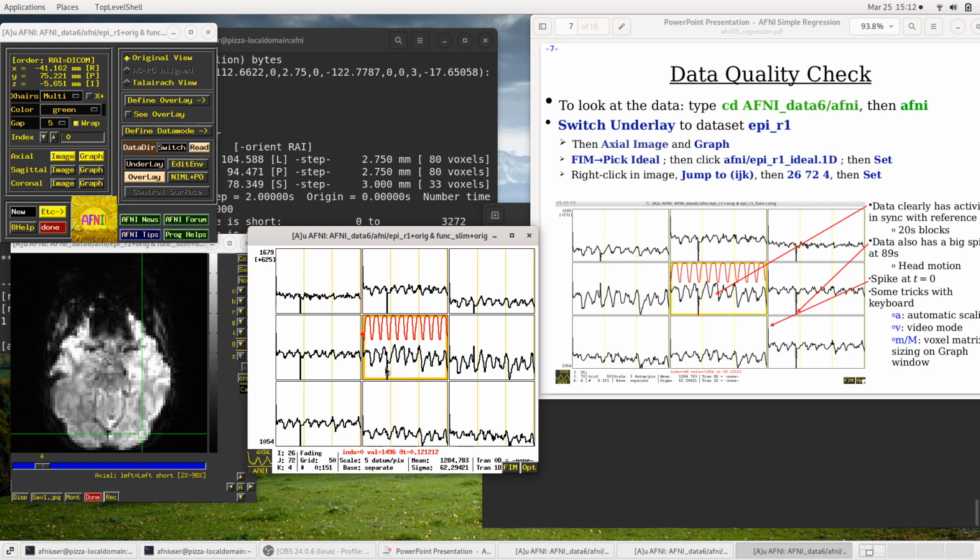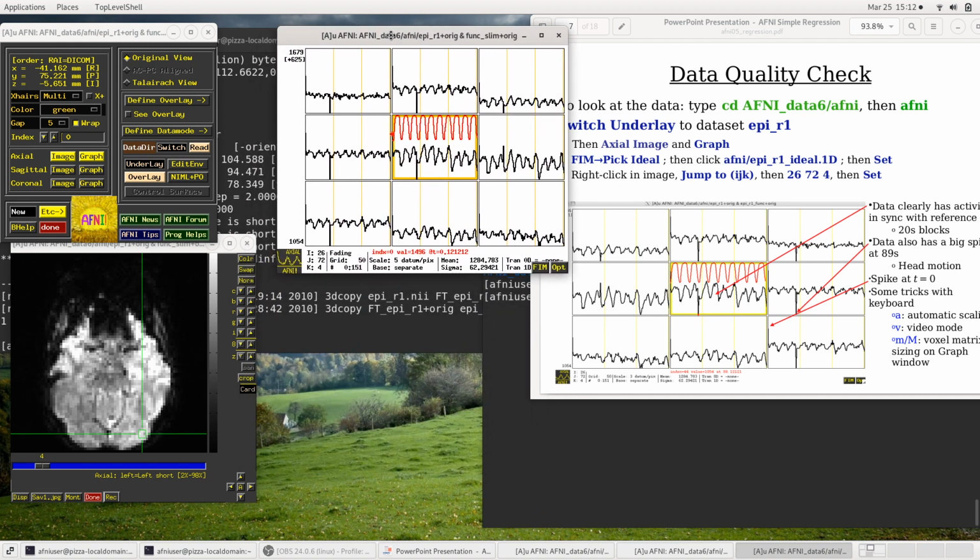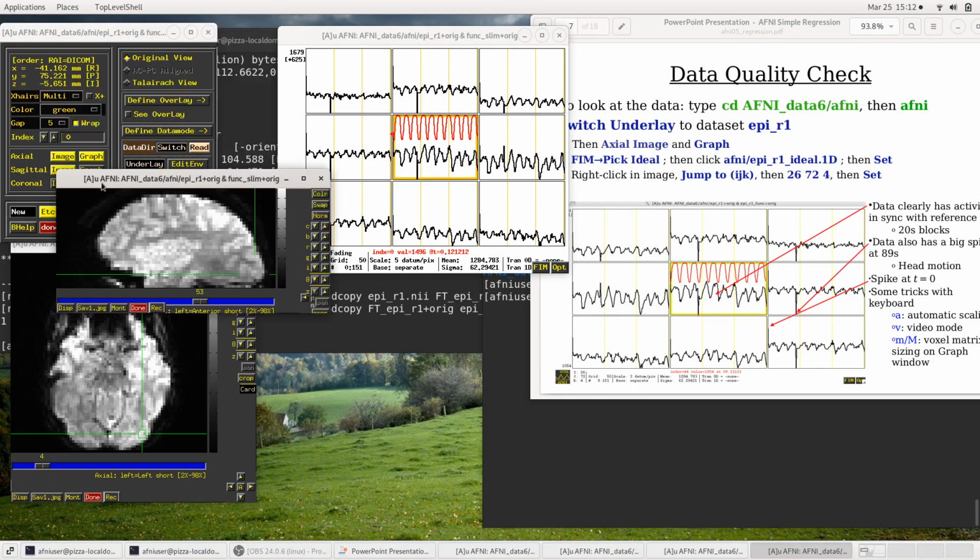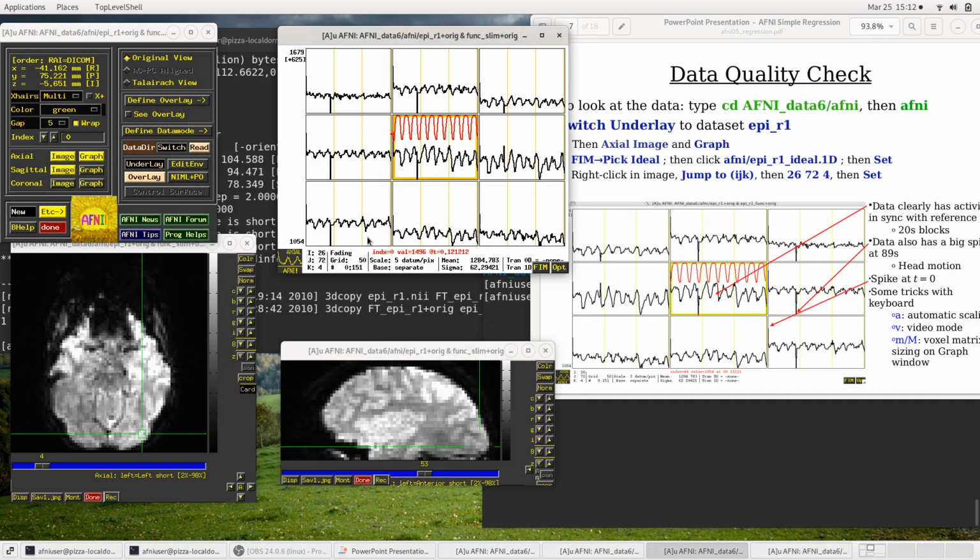And then we have the spike down here. If you want to see what happens there, it's actually helpful to look at the sagittal image, because the typical cause for mid-run spikes is subject motion. Now, there could be other reasons, but that's the most common one. You can either use the greater than or less than keys to scroll over there in time. That's entirely too much work. I could just click somewhere around here until I find that spike, and then a few keystrokes to bring me right on top of it.